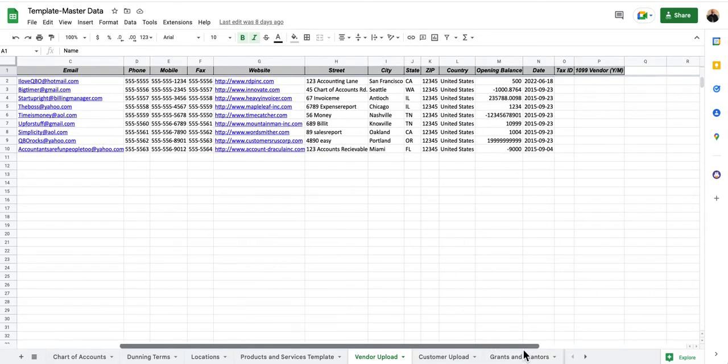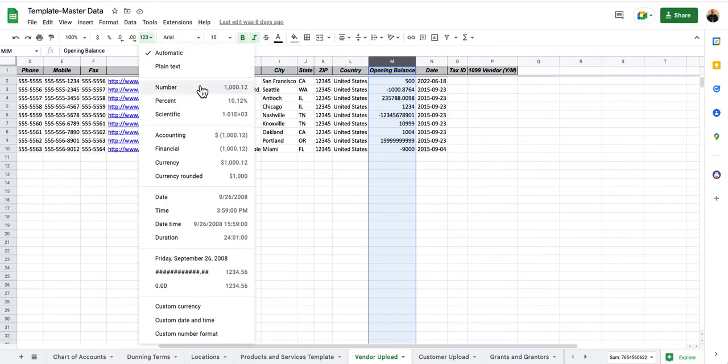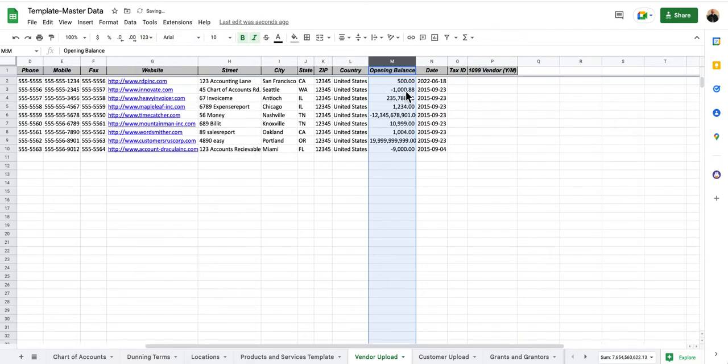As we slide over, here is opening balance. Now, if we are moving from one system to another and you owe your vendors money, this is where it goes. So here we have a credit for this particular vendor, and this vendor has a $500 opening balance.